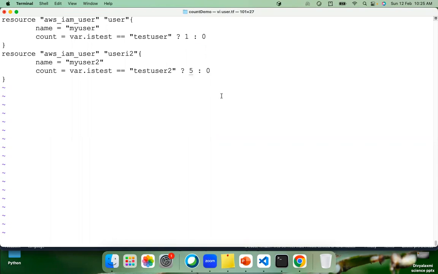Ranjit, here can we decrease also? No, once it is created, how will we decrease it? No, that is not possible here. We cannot decrease it. Even if you decrease it, what will happen? It will not delete the servers. Suppose you created 5 servers here, and if you want to decrease to 3, how will Terraform know which 2 servers will be deleted? That is not possible. It will throw an error, right?